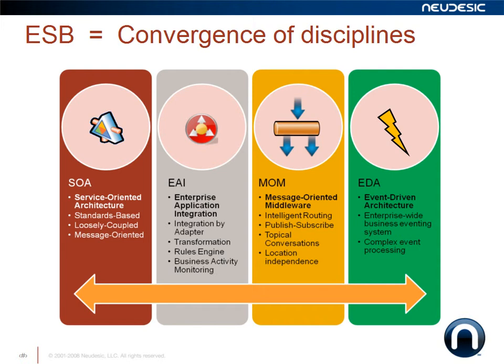Now, not all applications are event-driven today, and I think it's going to be a long time until we get there. But event-driven architecture provides a lot of promise. And then obviously the introduction of SOA. And we're finding SOA is really providing new interop boundaries to accomplish some of the things that we've struggled to do with enterprise integration. And now with message-oriented middleware, we can actually facilitate some of the SOA problems and provide solutions for these.